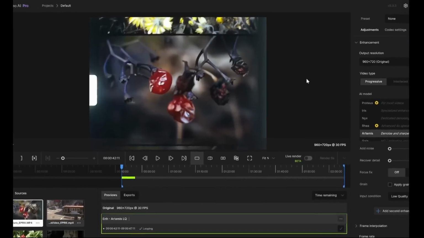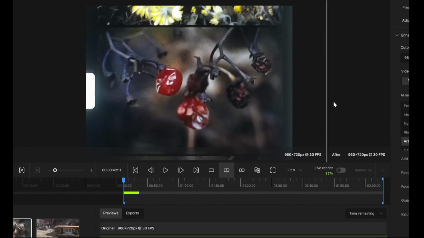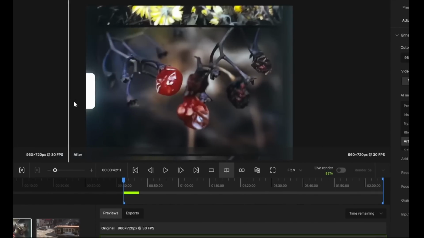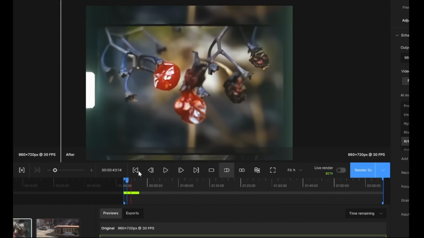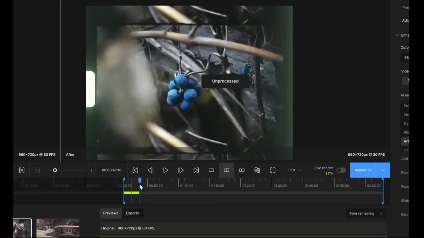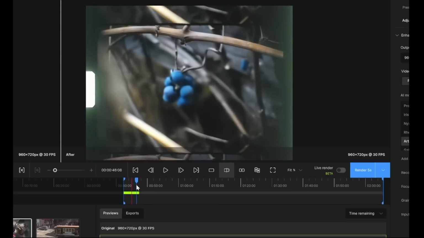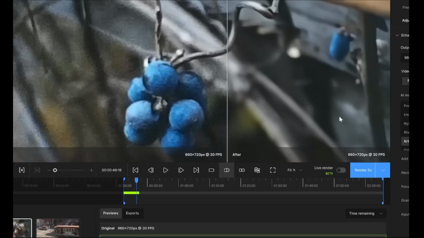Look at that. Compare that to the original, and that's pretty stellar. Of course, it's not going to take any burns or any huge scratches away, but it did a great job of removing the grain. The image looks clean, it's crisp. Let's zoom in a little bit so you can see that difference. It's like night and day.